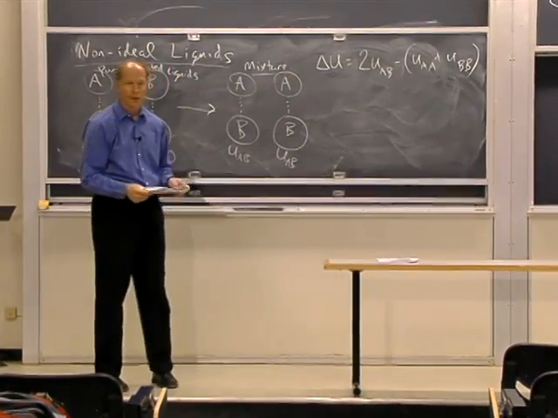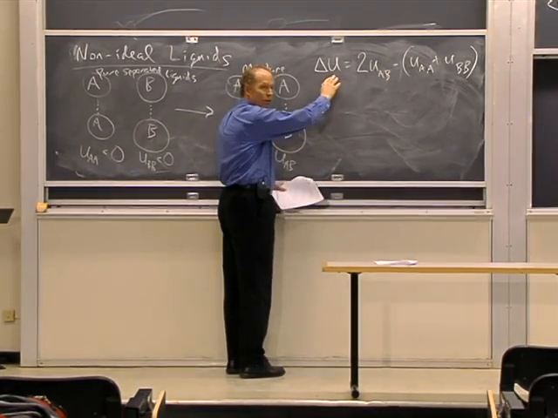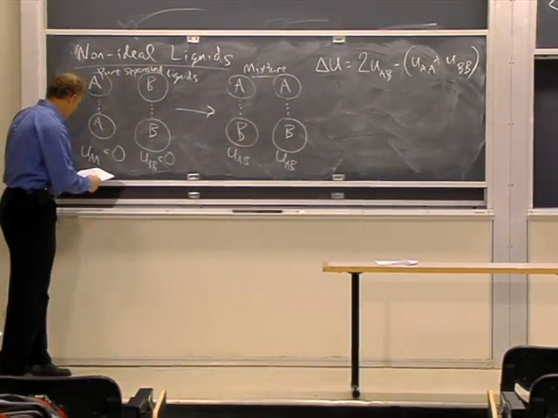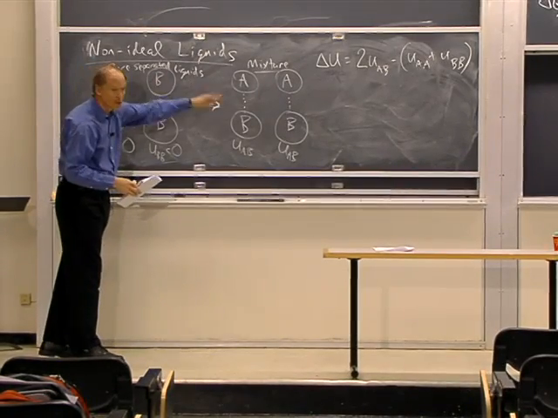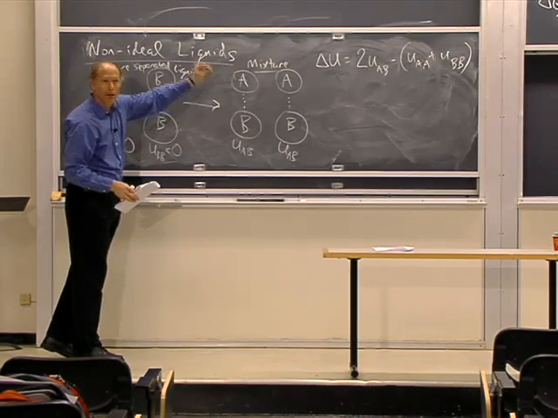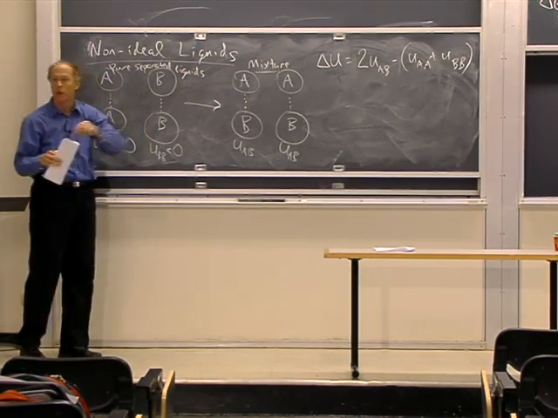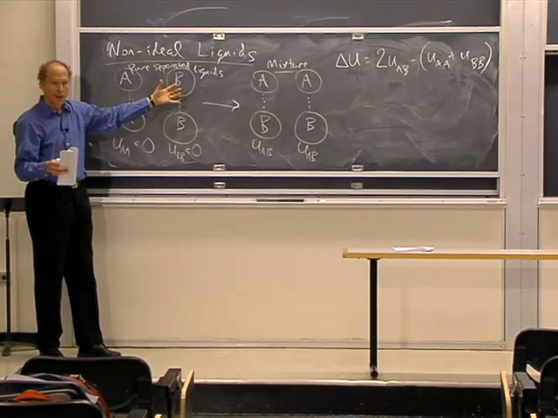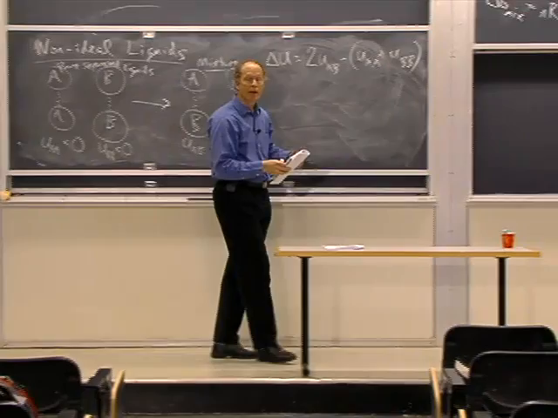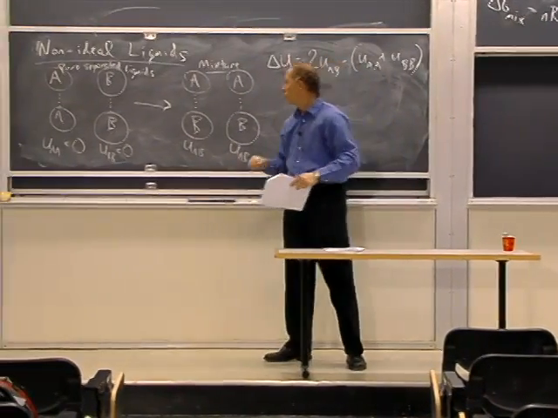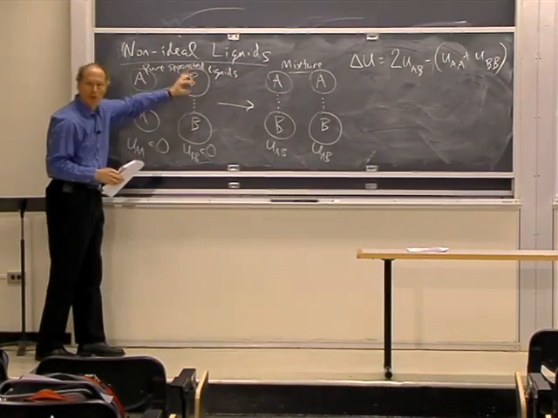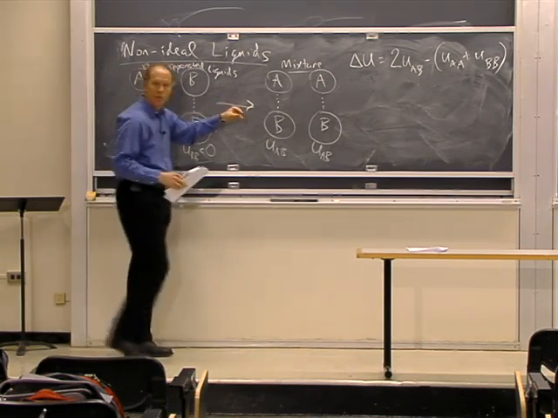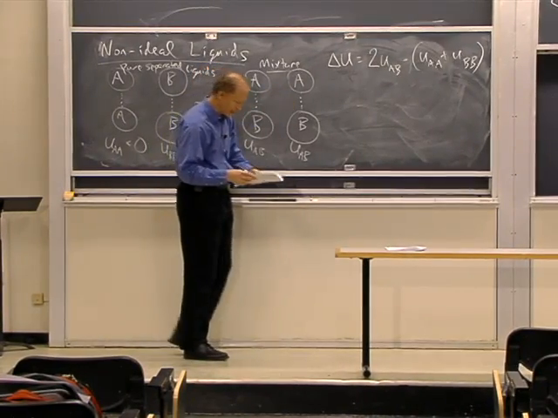Okay, so let's think about what the possibilities are. Of course, simply there are two. The sign could be positive or negative. What that means is you could have situations where there's an energy of mixing now in these cases. If that's not zero, unlike the ideal case, where we just had entropy driving the mixture, now there's an energy of mixing. It could be positive or negative. If it's positive, that means energetically speaking, the mixture is unfavorable. In other words, the intermolecular interactions between like molecules are more favorable than the interactions between the unlike molecules in that case.